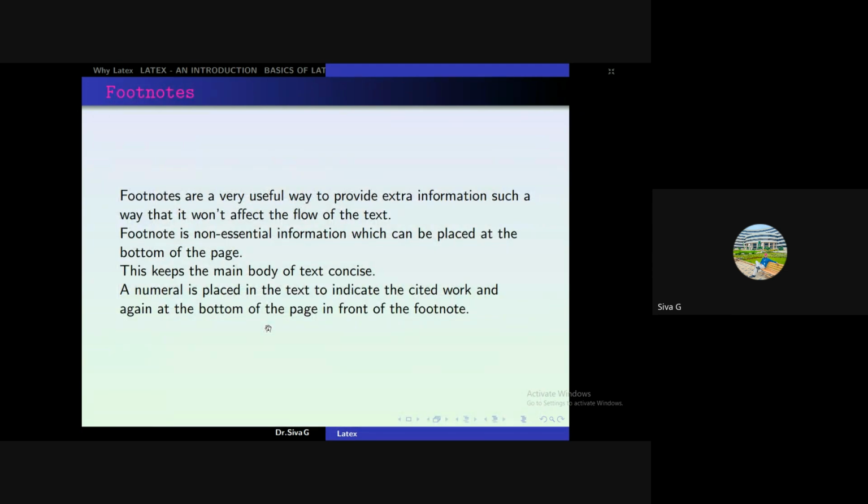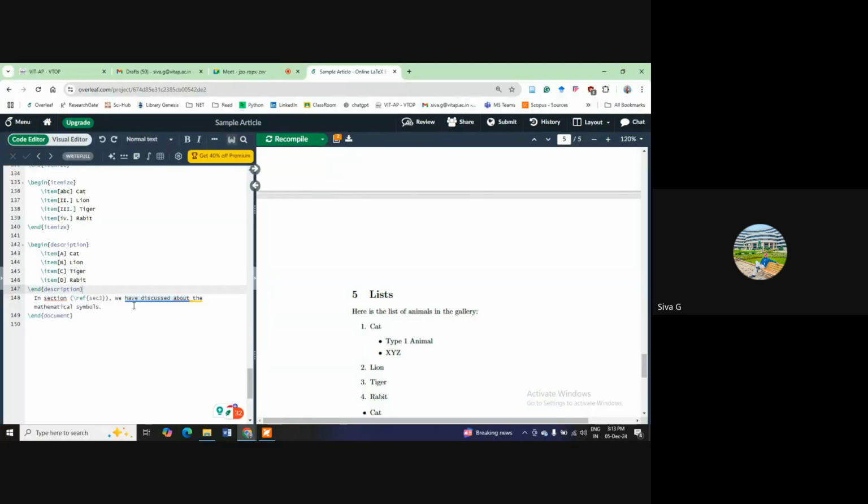Next one is footnotes. How will we use footnotes? Generally we give footnotes, right? For example, if a particular sentence has been taken from some source, then we will give a footnote there. So footnotes we can also define in LaTeX. I will show you here. For example, we have discussed the mathematical symbols. Now, these mathematical symbols I have taken from, let's say, Overleaf. Then here you can add a footnote.